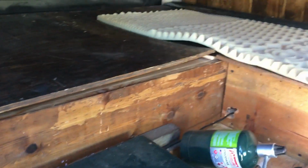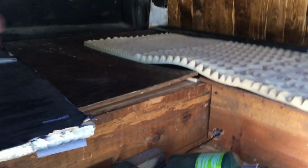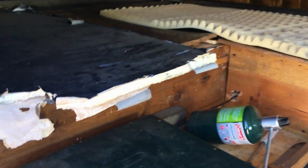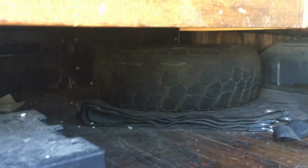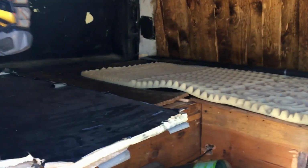So the reason that it's squatting down in the back is because of all the weight right here. See, I originally built the bed hoping that I could sleep this way, and you could probably get away with that in this van. If you were to build a bed right off the floor, you might be able to get away with sleeping sideways, but it was important to me that I had all this room down below for storage, so I needed to have the high clearance up here. So that's why I went ahead and built the bed a little bit higher off the ground.